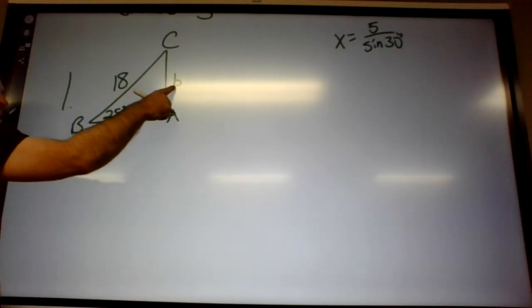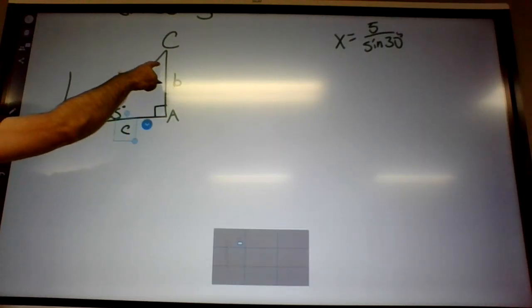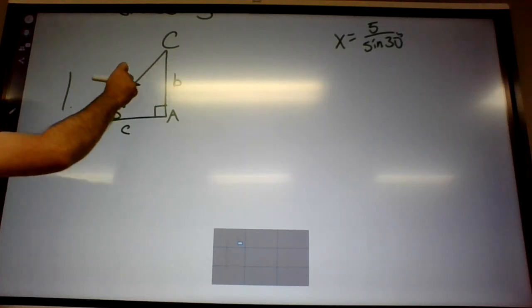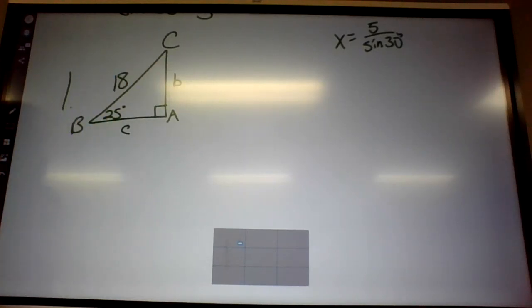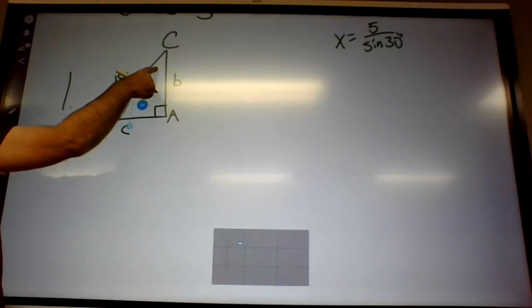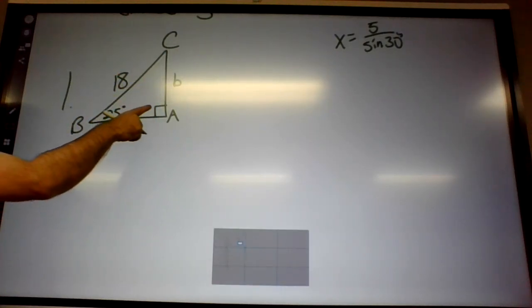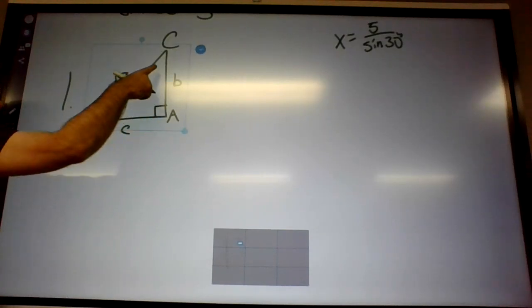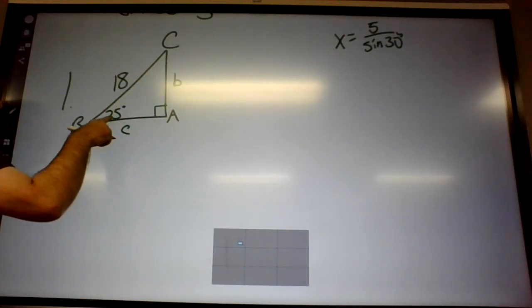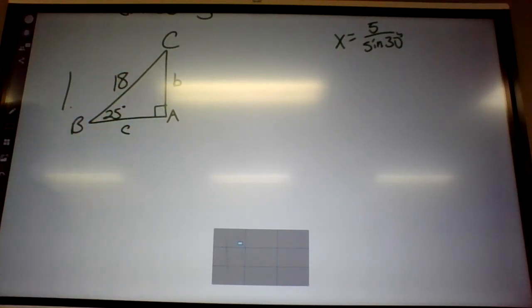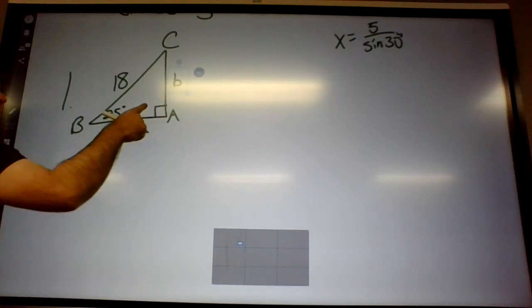So they're asking for side B and side C. By the way, how would I find angle C? Yeah, these 3 angles in a triangle should add up to 180, right? So if I do 180 minus these 2, that would give me that one. Or just 180 minus 90, we'll use 90 for these 2. 90 minus 25, that'll give me that angle. Okay, let's start with side B.